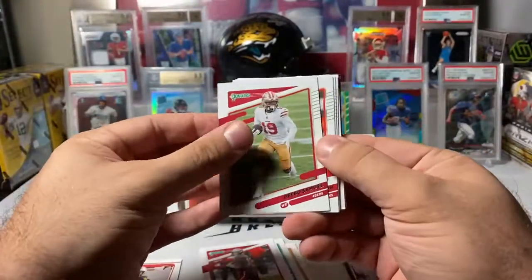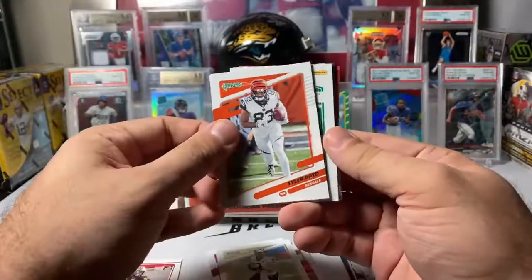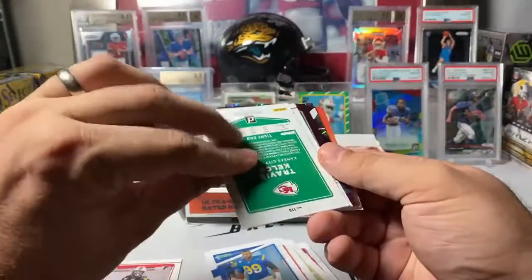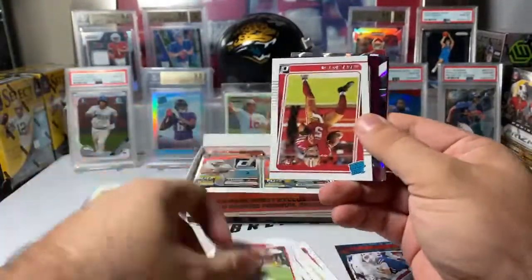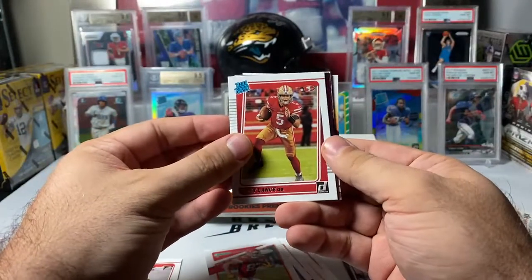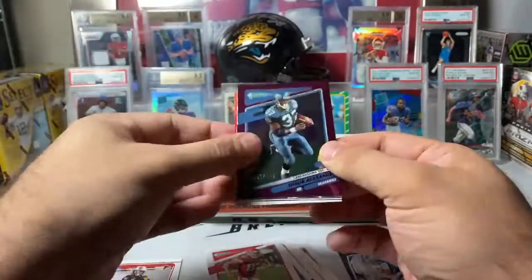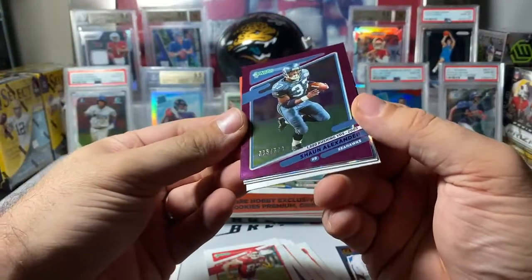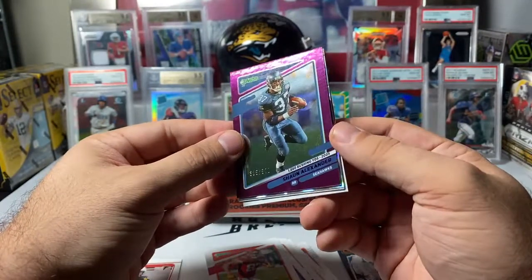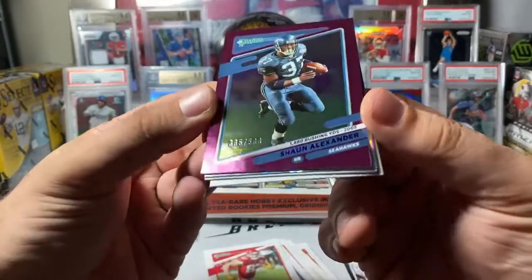Deebo Samuel. Oliver Vernon. Drew Brees. Tyler Boyd, the no helmet Aaron Donald, Travis Kelce. How about a Trey Lance rated rookie? There you go, Niners. And then our first numbered is the Seahawks, Sean Alexander, 385 out of 500. Solid high number in this one.